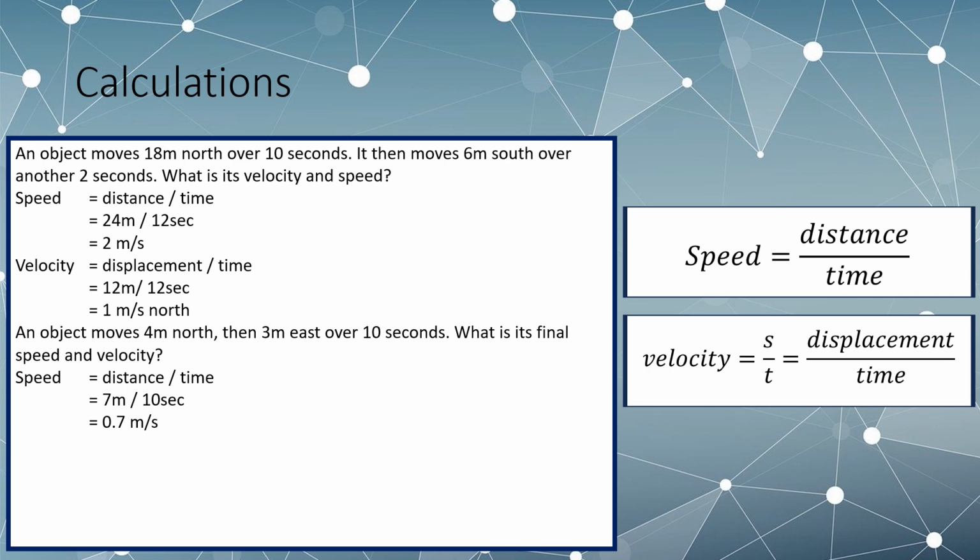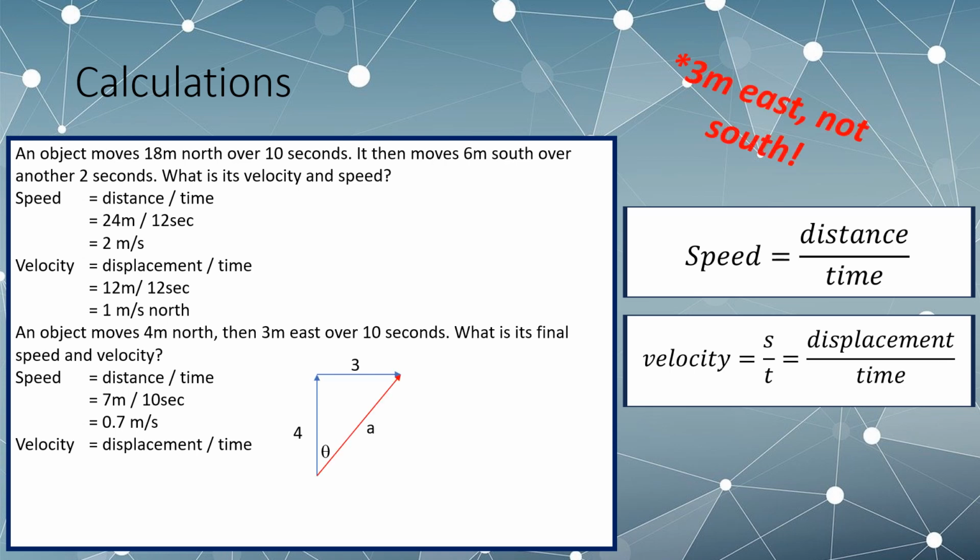Velocity, on the other hand, is equal to displacement divided by time. Now, in this example, we can't simply add or subtract them because they are not going in the same motion or direction, horizontally or vertically. If you need to practice a bit of vector addition, I suggest checking out our vector and scalar video. However, in most of these problems that are a bit more simple, you'll end up just using Pythagoras. As you can see here in the triangle, it goes 4 meters north, then 3 meters east. So our displacement is going to be the hypotenuse of this triangle, or that longest side there.